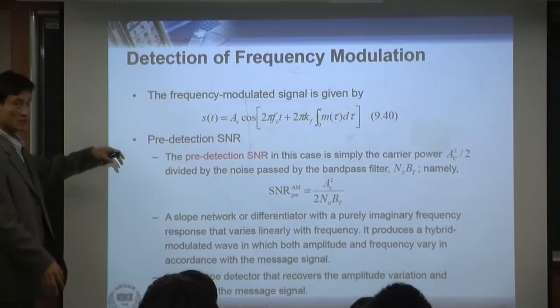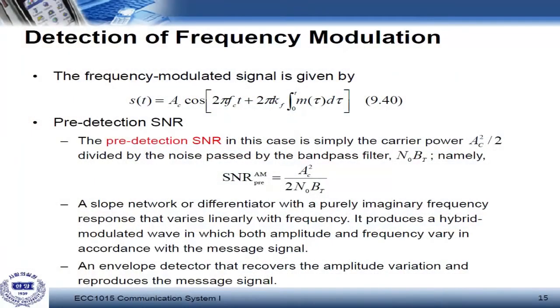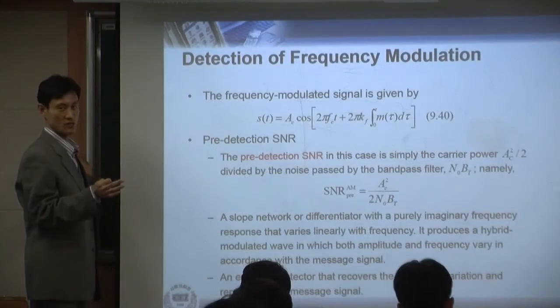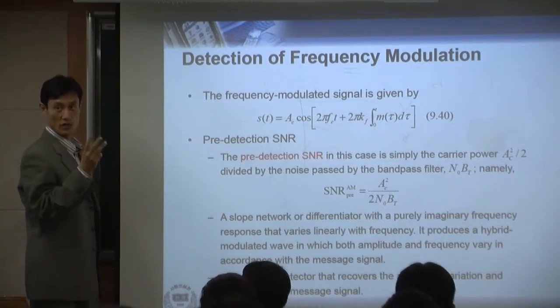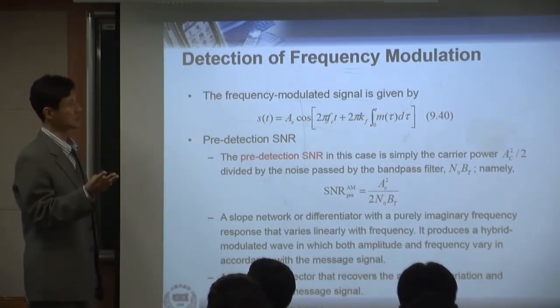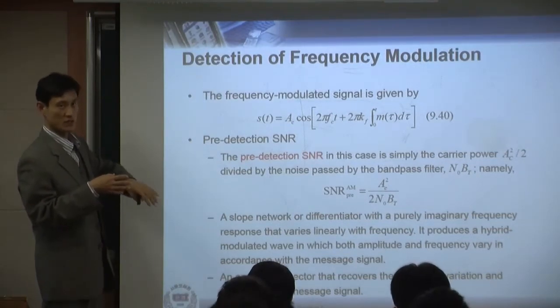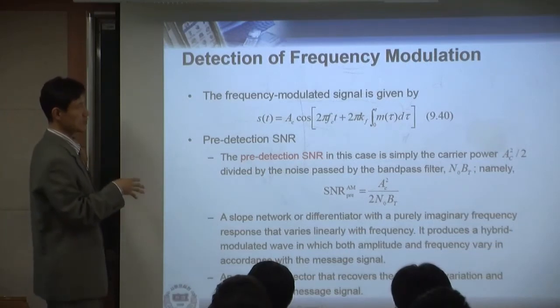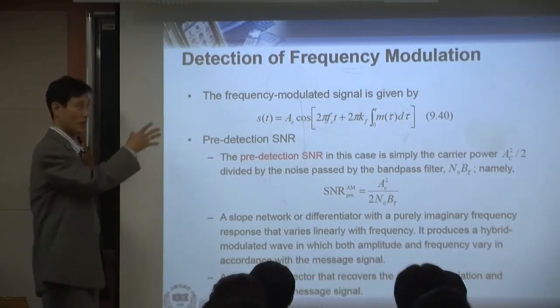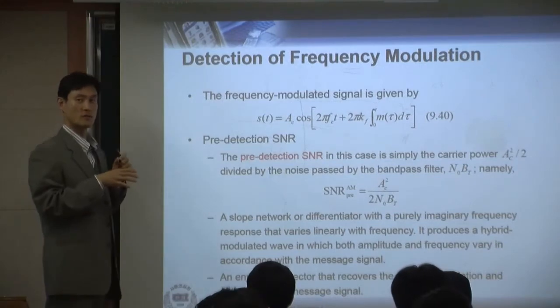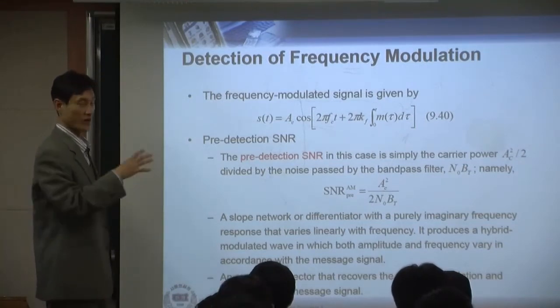I think we cannot finish this, but let's briefly discuss a little bit and continue next week. So we've done all the amplitude modulation. We looked at DSB and also amplitude modulation with added DC, also single sideband. We looked at 3 different types of amplitude modulation, and we calculated pre-detection SNR and post-detection SNR for all of these. Now it's time to look at the frequency modulation. Okay, FM. Let's calculate the pre-detection and the post-detection SNR for FM.